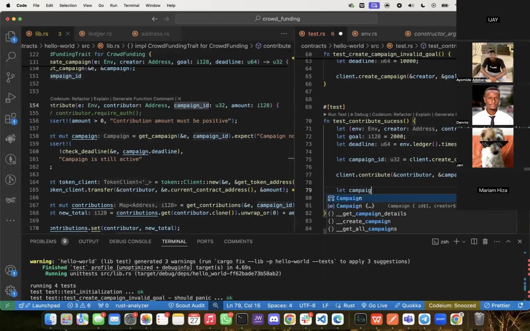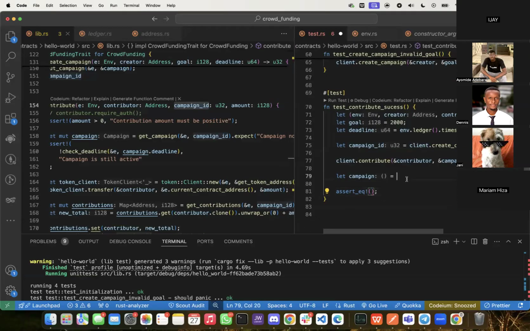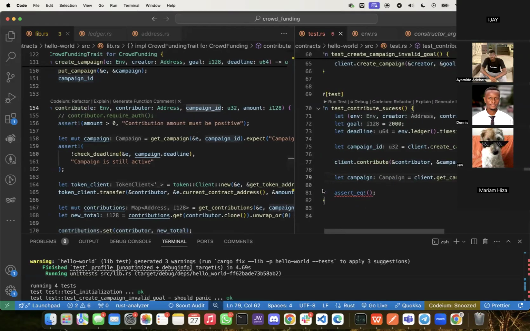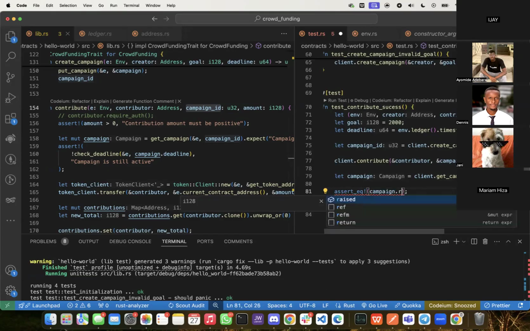Let's get the campaign separately, and so we'll just have it here. And then we're going to check the campaign.raised. We're going to check if it's equal to 500.